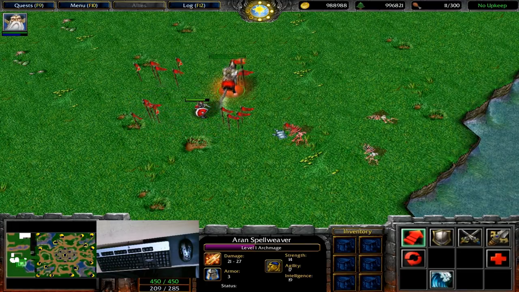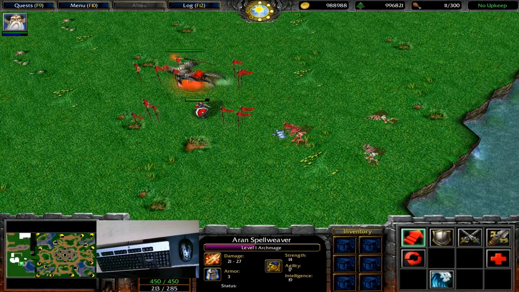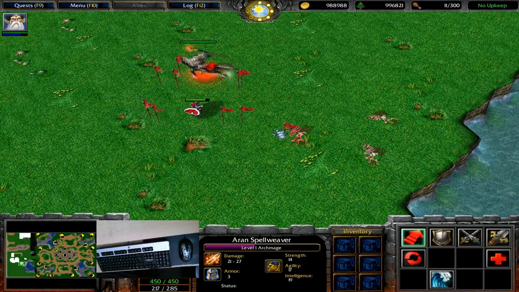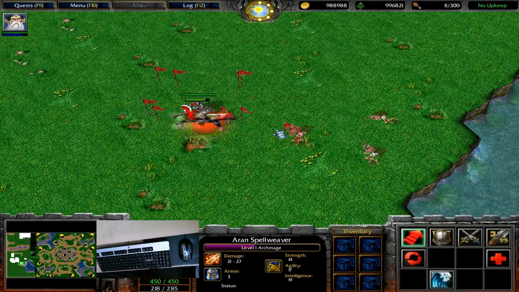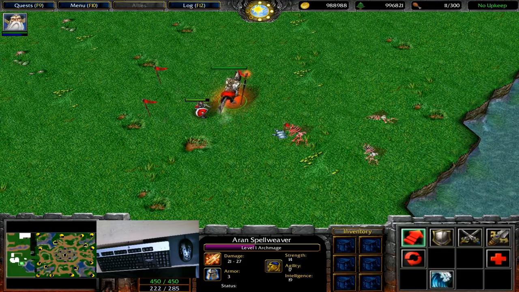And then let go, and he's just going to go wild, as you can see. So you can get ahead of yourself. By using shift, you can essentially stay way ahead of the game, and it is by far one of the most important keys that you could possibly have.